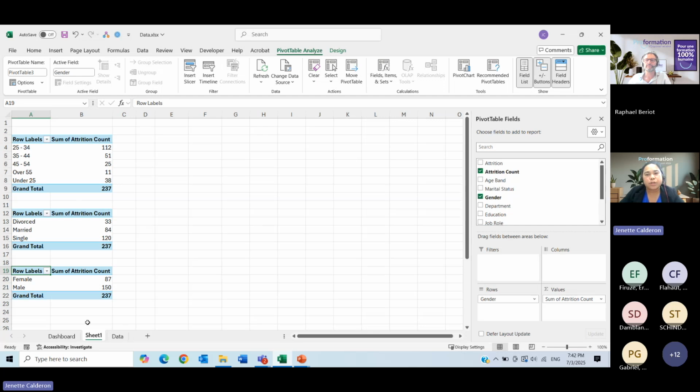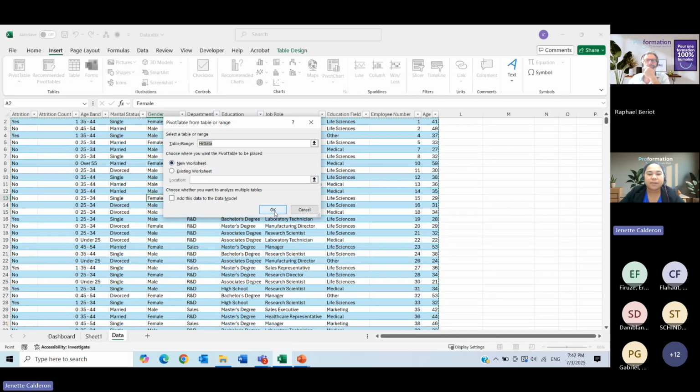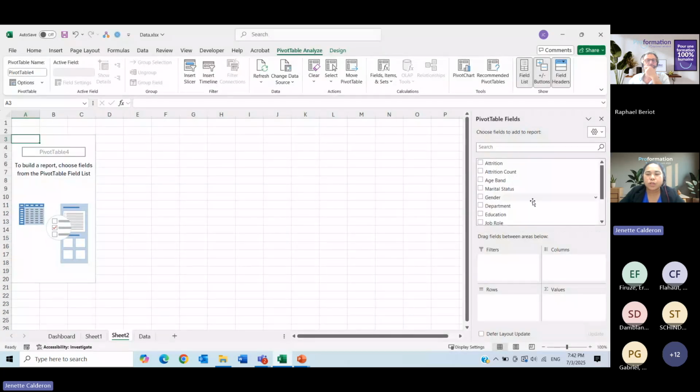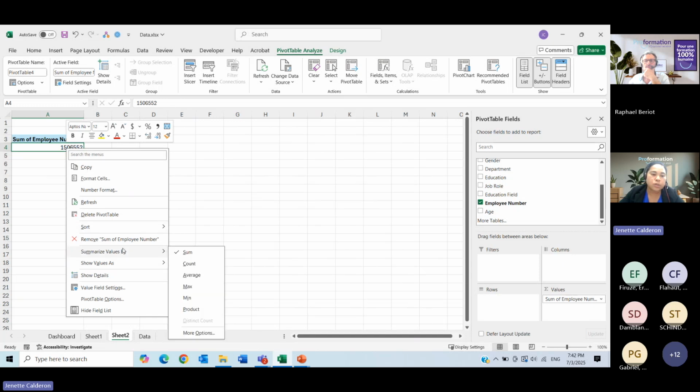Okay. We also want to know how much is the rate of attrition. Let's create that pivot table. So we go here to insert pivot table. We click on a new worksheet, right? Click OK. And we just want to know how many employees we have. We can check this one, employee number. Since it's a number, it will automatically go to the values area if I check it, all right? Now you see that this is summing up the employee number, which is wrong. So we should just right click here, go to summarize values by, and choose count, just to count the employees.